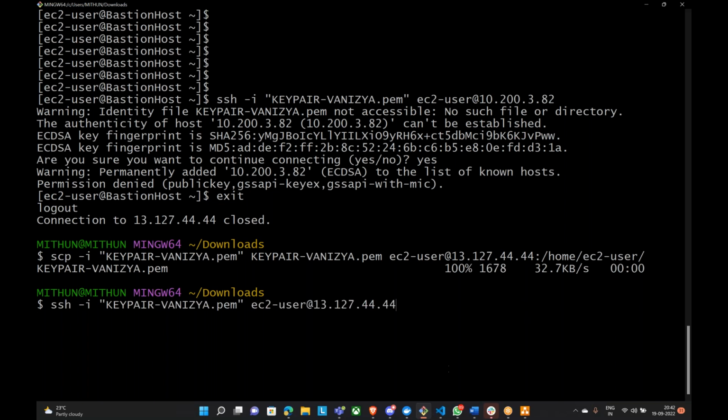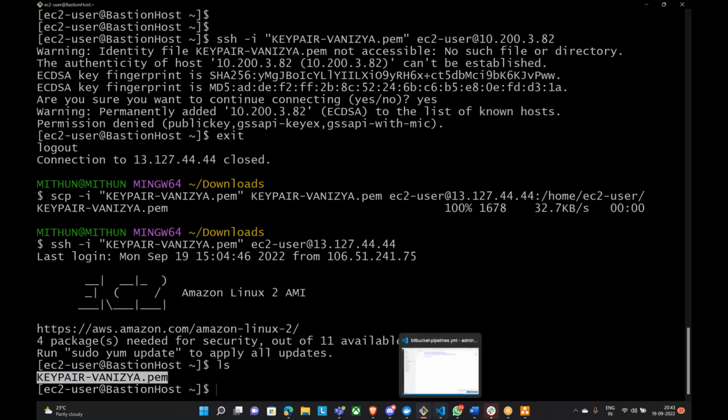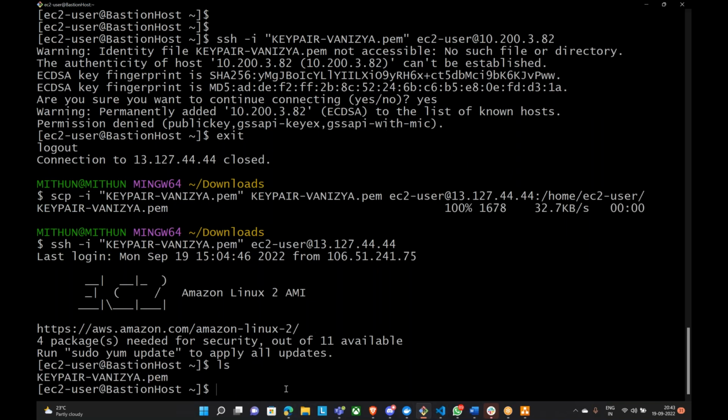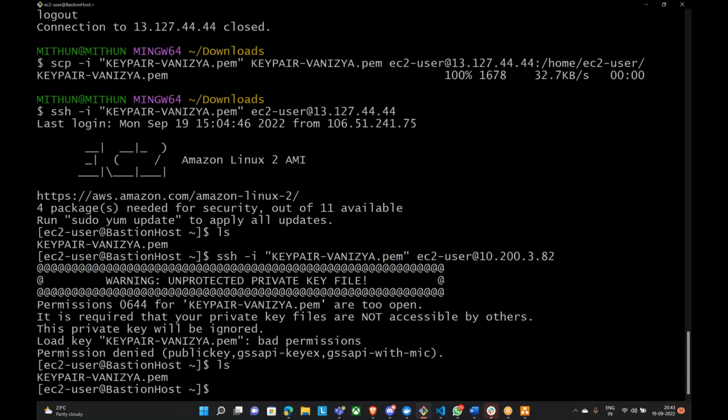Now I'll go back to the previous command. Let me show you. Now there will be a copy. See, key pair vanishya.pem. Earlier it was not there. Now if I try to hit this command, it will work. See, still it is saying unprotected private file, because once you copy, you need to change the permission.